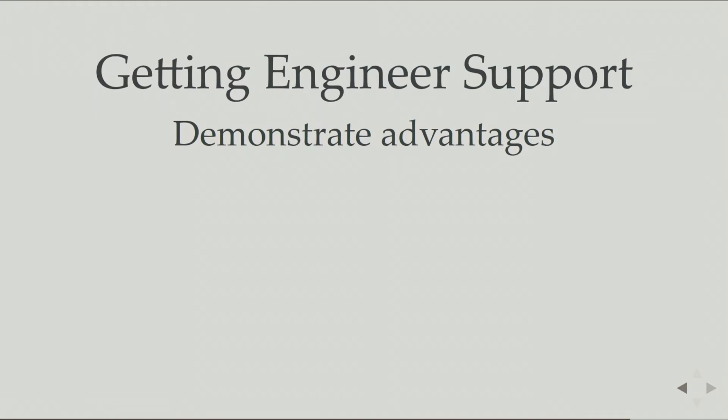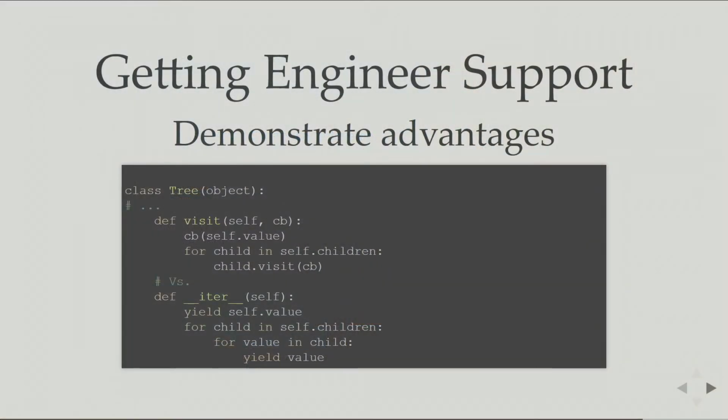The other people involved are engineers. You have to make sure that they're going to be on your side when you introduce best practices, and one of the ways to do it is to demonstrate advantages. Let me explain what I mean. On top is the old way we used to write something simple like a tree visitor. We used to take a callback and then run it through and pass it on to the recursion class. At the bottom is a new way, using a modern iterator. They look kind of the same. The iterator is actually slightly longer. So why is it better?